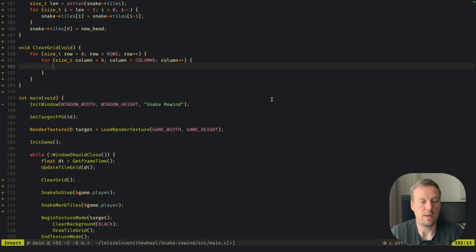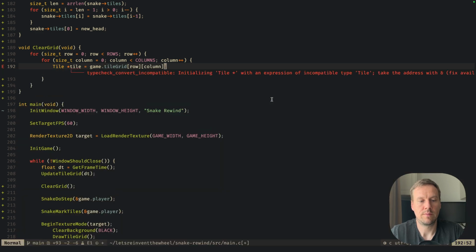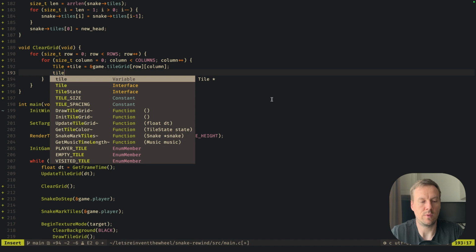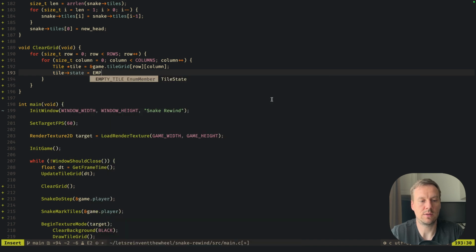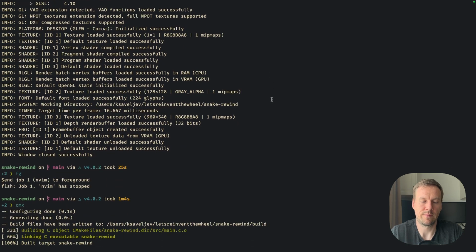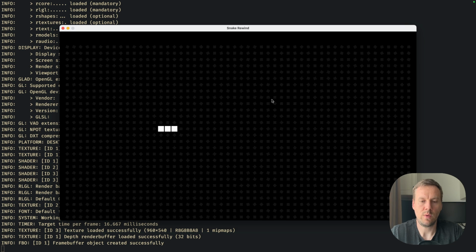We can say that tile is TileGrid, row and column. We can say that tile state is empty tile. And now we have our snake running. We can probably say that it is of length 3, although it's a bit hard to tell because it's running quite fast.